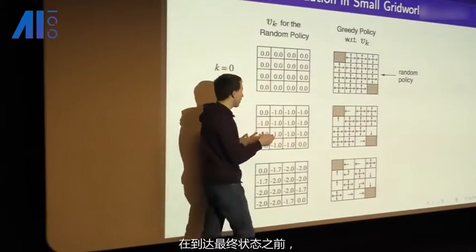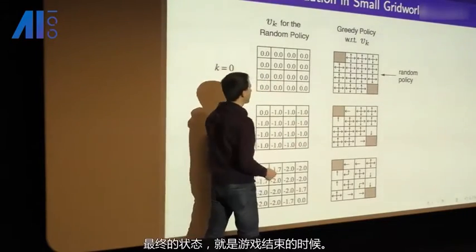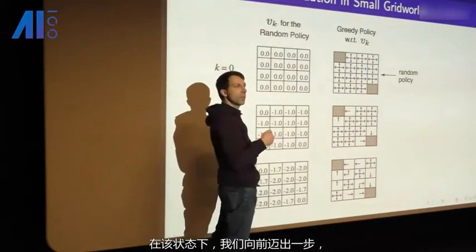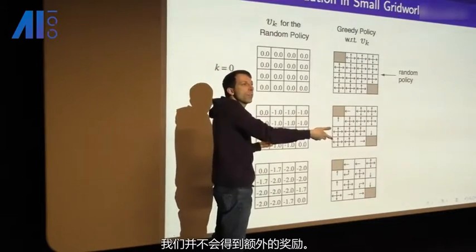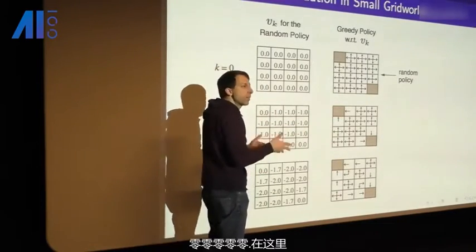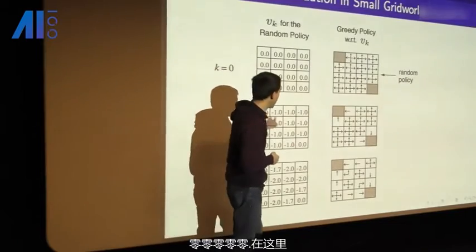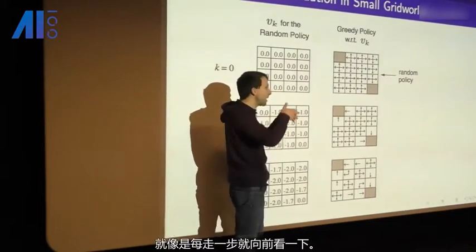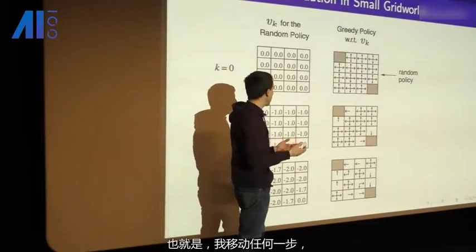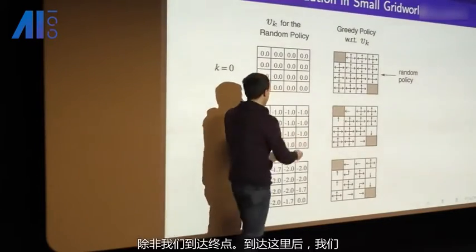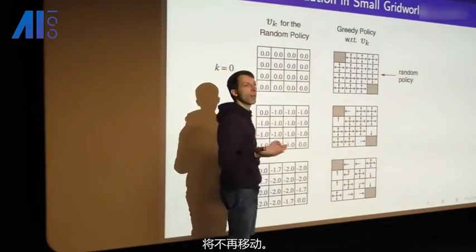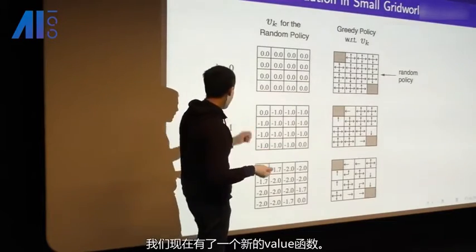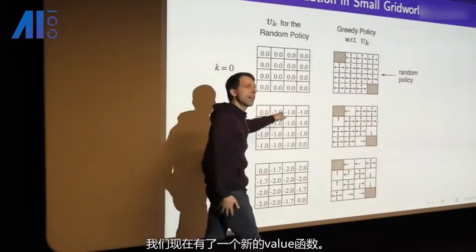And the same logic is going to apply everywhere except in the terminal states, where it's already terminal. So if we take 1 step ahead, we don't get any more negative rewards. It's like you just stay there and get 0, 0, 0, 0. So in the terminal states, we just have 0 at the next step, regardless. This is like a naive 1-step look ahead to say, whichever step I take, it's going to get a -1 unless I'm already at the goal, in which case I know it's 0 steps until the goal. Now we have a new value function.